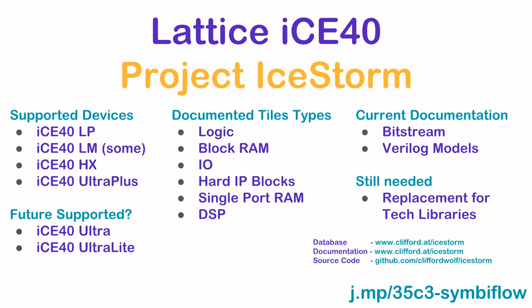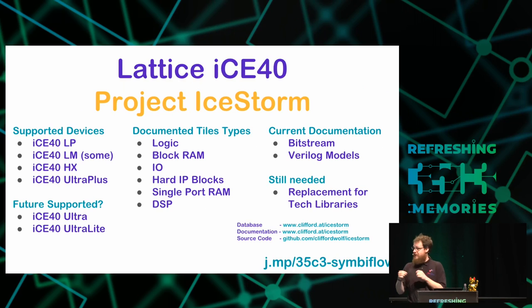We also have pretty good Verilog models of most of the things. Some of the hard IP could use some good models which demonstrate some of the peculiar behaviors of some of the hard IP. And we still need some tech replacement libraries. For example, if you want to use a design that was originally targeting the proprietary tools, it would be good to have libraries which allow you to use the proprietary tool version on the open source toolchain. But if you're using the open source toolchain directly, you don't need those. So that's the ICE40. ICE40s are quite small FPGAs. They're reasonably simple, but they're great for very small devices like the FPGA Tomu that is inside your USB port. Obviously, there's not much space. That makes it perfect for this type of device.